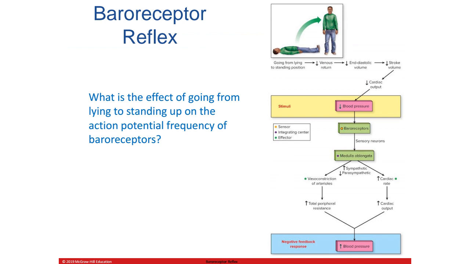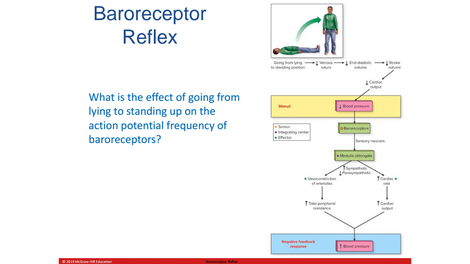Let's look at the baroreceptor reflex in the context of what's called the orthostatic reflex or postural reflex. So this is when you go from lying down to a standing position. When you do this, there's a decrease in venous return, and the reason for this is if you stand up very suddenly, there will be pooling of blood in the lower extremities, and if you're not walking or running, then the venous return may be quite poor. So if you go from lying to standing, suddenly there's poor venous return.